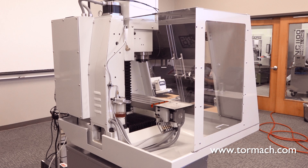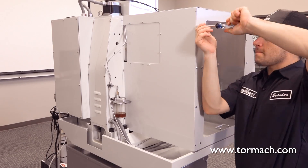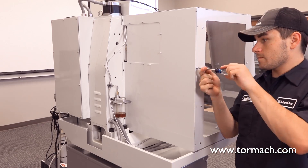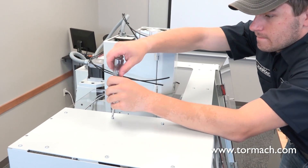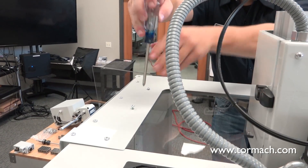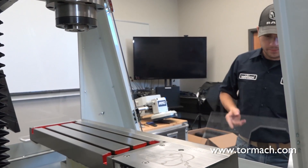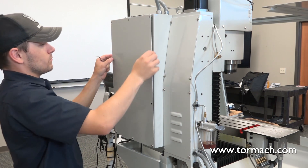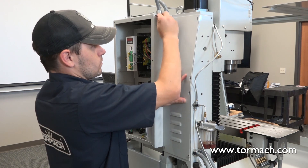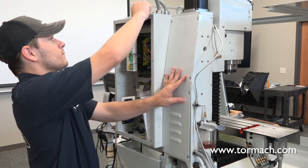Reinstall the top socket head cap screw. If your mill is installed with a full enclosure, you must partially disassemble the enclosure before installing the ATC. Remove the nine Phillips head screws securing the enclosure's left back panel to the machine column, the top panel, and to the left side panel. Set the screws aside and place the back panel in a safe spot. Remove the top window by loosening the nine screws securing the three Gibbs to the enclosure's top panel. The window will slide out of place. Set the window aside. Use a 3mm hex wrench to remove the ten socket head cap screws securing the electrical cabinet cover. Then remove the eight 4mm button head cap screws securing the Z column to the back of the mill. Set both of these panels aside.